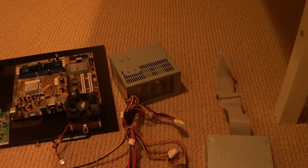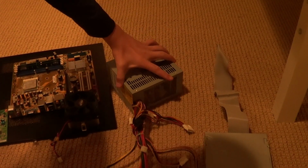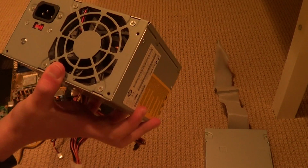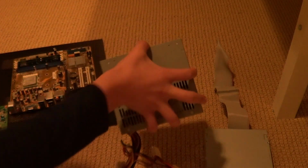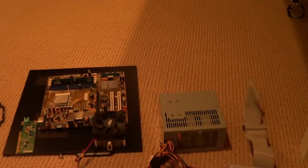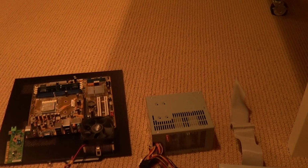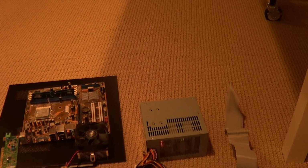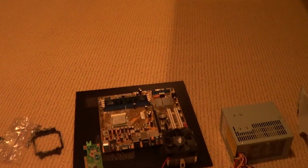Next, we have the first essential, the power supply. Now this is the module right here. This is the thing that's going to be supplying power to every single component in this computer. For this video, and because of recent budget cuts, I was not able to buy any new parts for this build, so I will be using a 230 watt power supply. That is not recommended because it's very low. It's one of the lowest power supplies ever, but yeah.